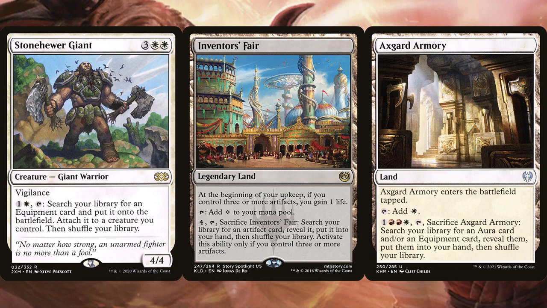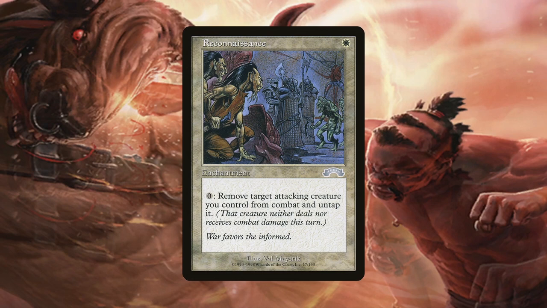Reconnaissance is the final card for the Voltron aspect of the deck. With the way this enchantment works, you can attack with Ken, deal combat damage, and then untap him and remove him from combat during the end of combat step of the combat phase. This way, Ken is untapped and ready to deal combat damage as a blocker. Yes, if Ken is blocking, he's also dealing combat damage, so keep that in mind.